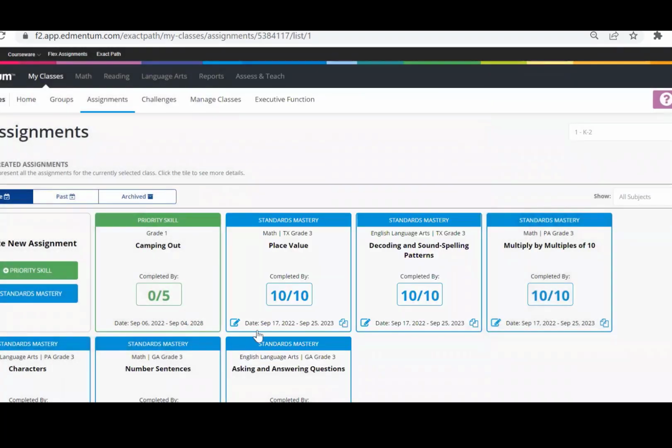I could have picked multiple students. I could have picked a skill that is on grade level and given it to all of my students for an assignment across the board. That is a particular skill, pushing it out to a student with a lesson, a practice, and a mastery quiz.